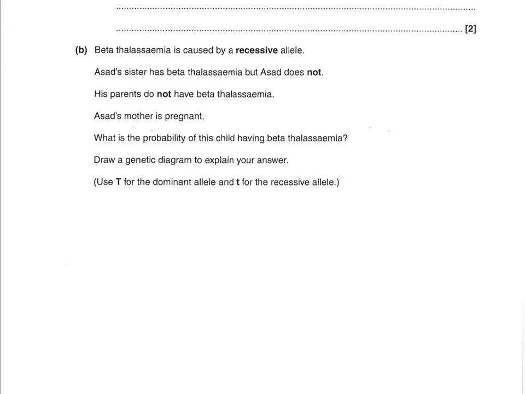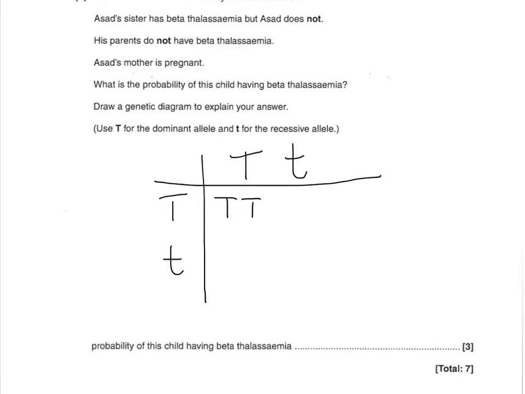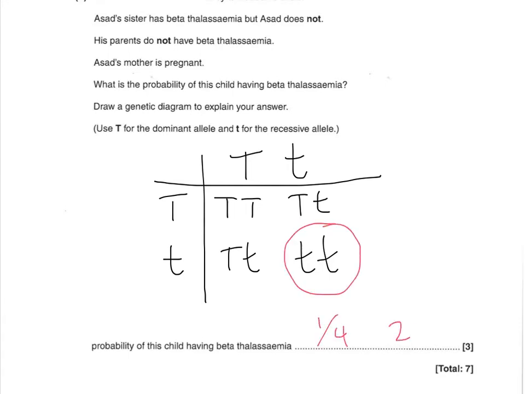So, this disease here is not really important. The important thing is the idea that it's caused by a recessive allele and his parents do not have the disease. So you have to draw one of these tables. The fact it's caused by a recessive allele and his parents don't have the disease must mean they have a dominant and recessive each. And then if you complete the diagram, you'll see that the only situation where you have two recessive genes, there's one of them out of the 4. So probability is 1 in 4, or you could say 25%, or 0.25.